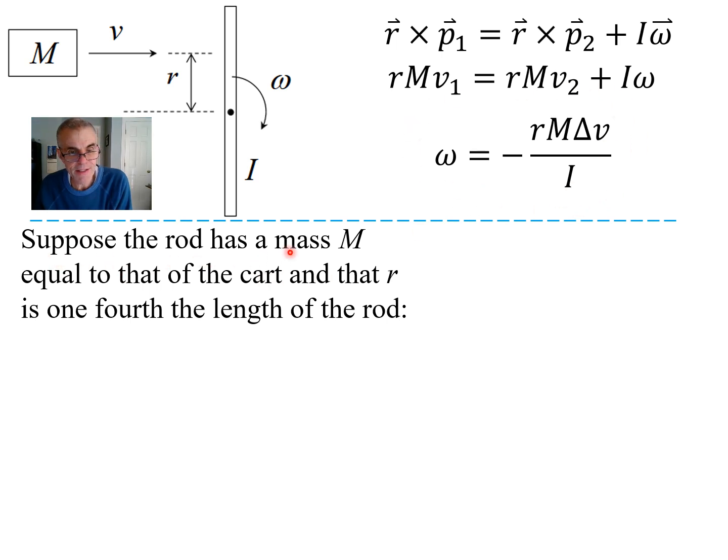Suppose the rod has a mass equal to that of the cart, so same M, and I have a value of R in terms of the length of the rod. So I've added those in my diagram. Notice over here I put little r is now L over 4, which is pretty much what it looks like in the diagram, 1/4 the overall length. And then I, for a thin rod, would be 1/12 ml squared, and this is the same M. So I'm using the same symbol if that happened to be the case. Of course, that wouldn't have to be the case, but if that were the case, then this is what I would have for those quantities.